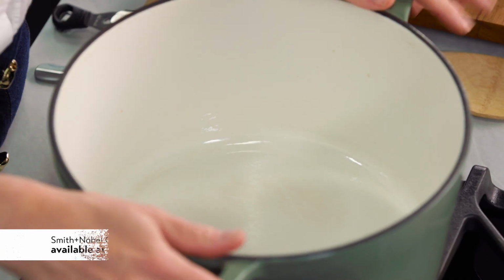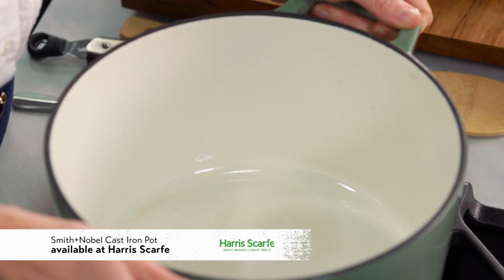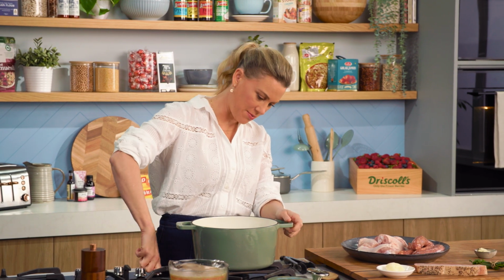I like to use a deep cast iron pot just like this one. See how heavy it is? It means that it's going to cook really evenly as it cooks on the stove top and then finishes off in the oven. So we'll turn this on a medium heat.